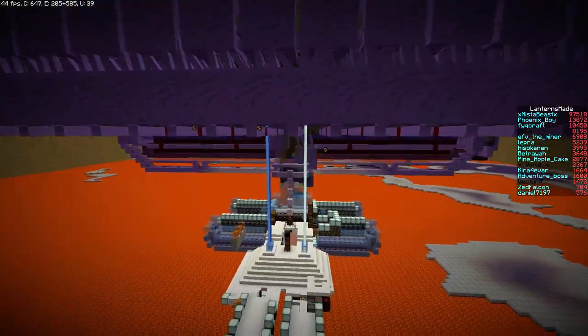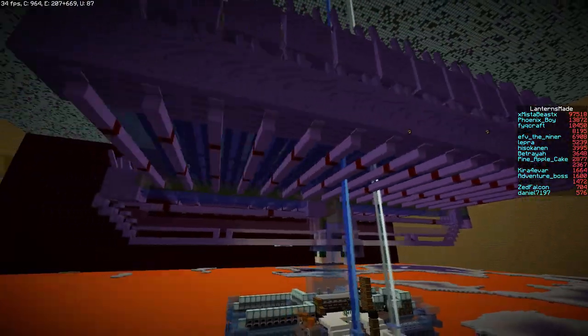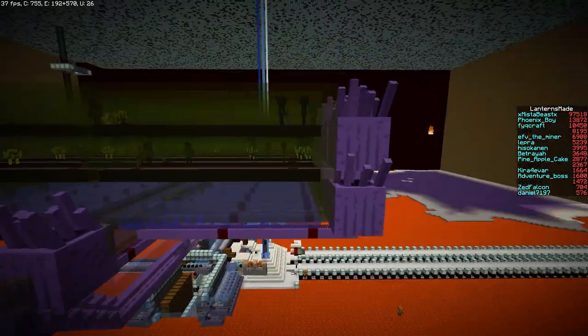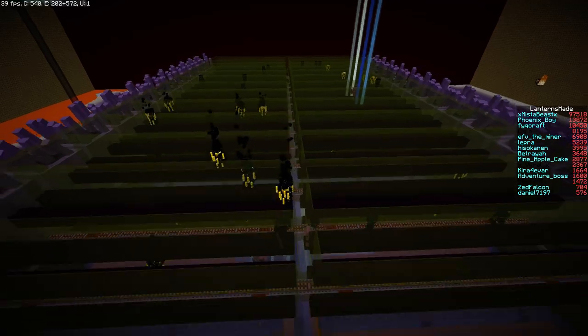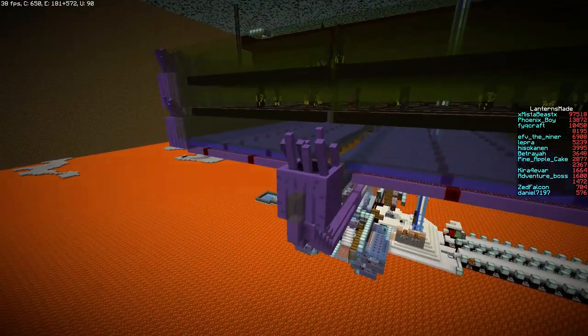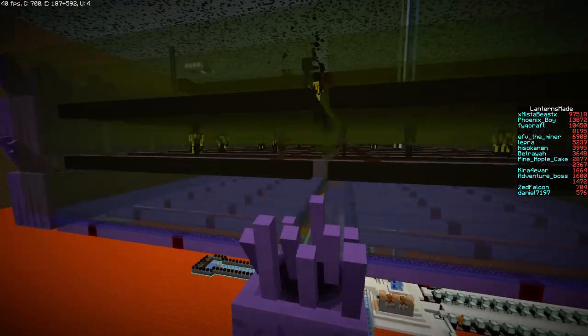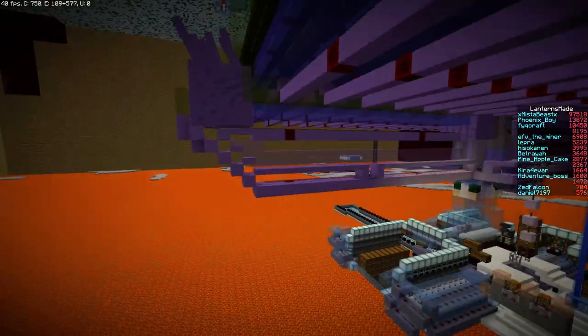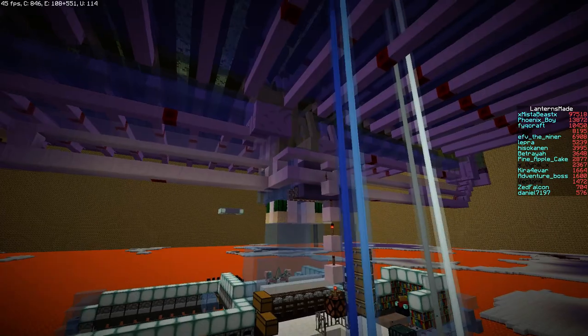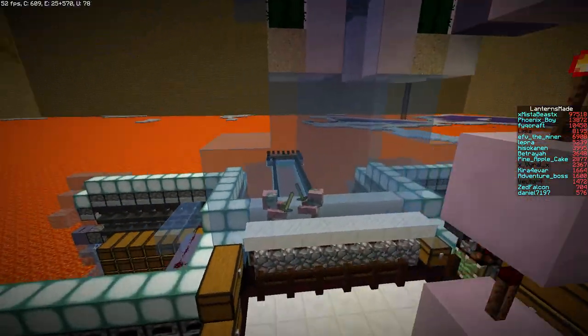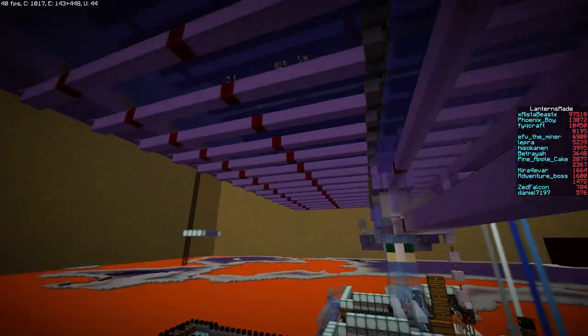But we tried. So, this is my old design for a wither farm, and this will actually work in 1.9, 1.11. I've tinkered just a little bit trying to get it to work. There are some changes I need to make. I'm not going to turn this on because the gas no longer bounce off each other, and the mobs, I'm not sure what would even happen next, to be completely honest, but I don't want to turn it on just because it looks nice and pretty how it is. This was all done in survival.